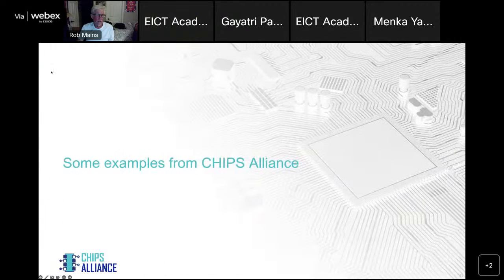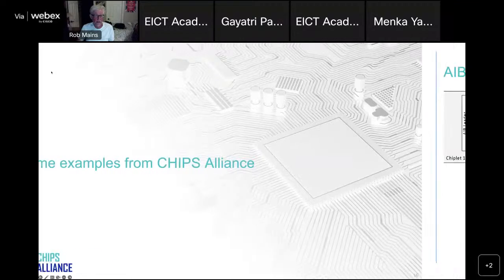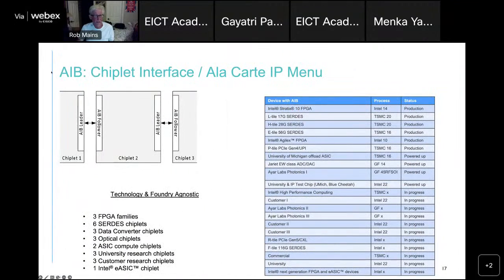So let me talk a little bit about some examples from CHIPS Alliance. As I mentioned, AIB is effectively a protocol that exists between these different chips, and it defines the signal and electrical protocols to transmit and receive information between them. The technology provided through AIB is technology and foundry agnostic.